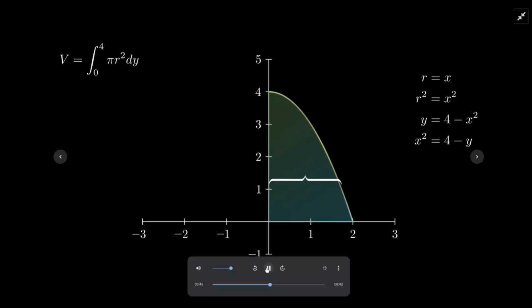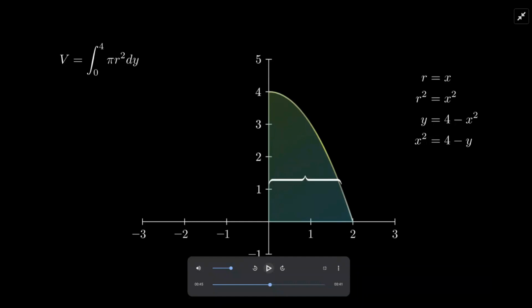y. Okay, so to get the entire volume, we're going to do a summation. That's what integration does, of the volume of each coin. Each coin is pi r squared, that's the face, times the width, which is dy. The y ranges from 0 to 4. So this integration is going to be the sum of all these very, very thin coins.